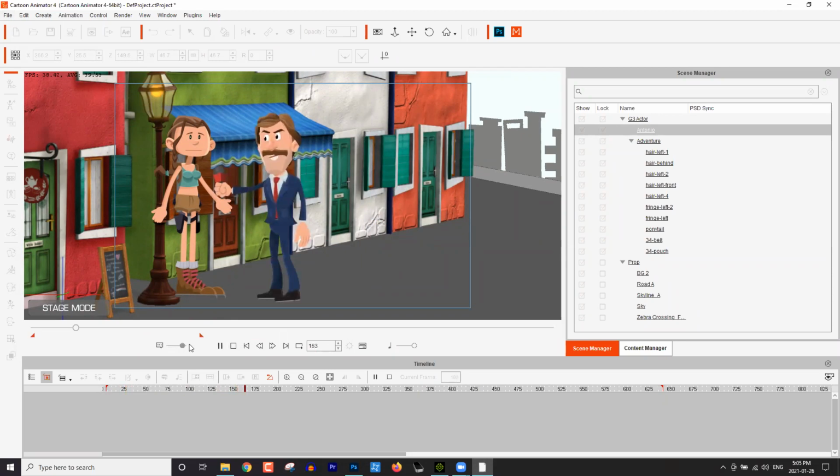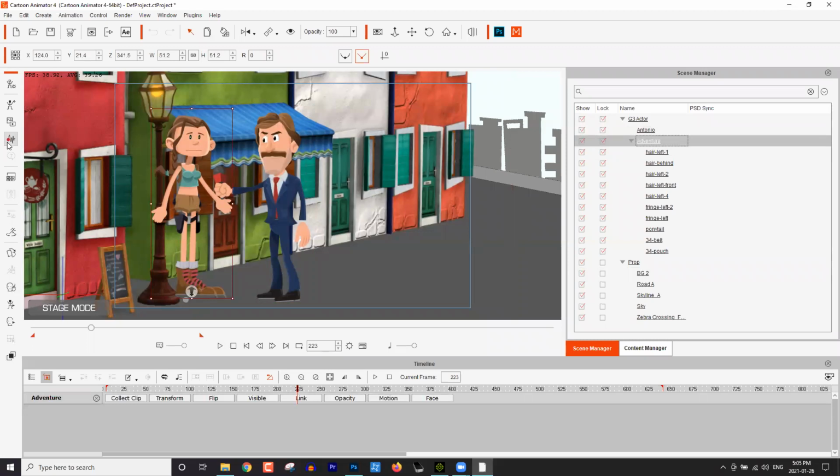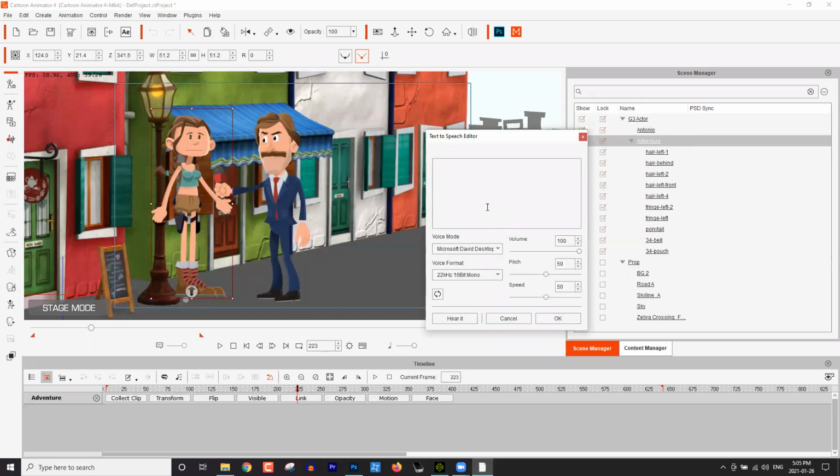Oh, we need to. Can I see your moves? And so maybe she'll say something like, "Sure." So we'll click on her really quickly. Select her manually there. And she'll say something like, "Sure, dude. Here you go," or "Sure, dude, let's rock." I don't know, whatever. And we'll change her voice to female voice just in case.